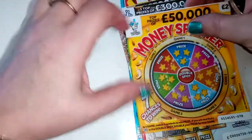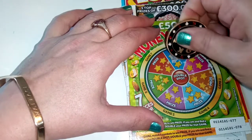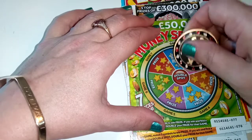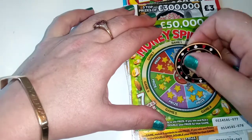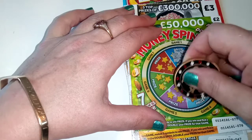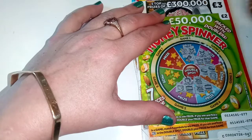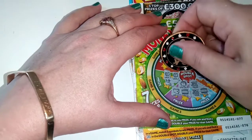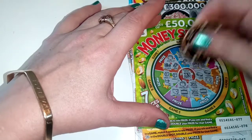On to the money spinners, and we have cards 77 and 78, looking for three of a kind again. We have a gem, necklace, and a roll. A necklace, crown, and a crown. A coin and a wallet. Bank, suitcase, and bank. A pot of gold, suitcase, and a wallet. A vault and an aeroplane. And lastly a roll, pot of gold, and stack of coins. That would have been times one.